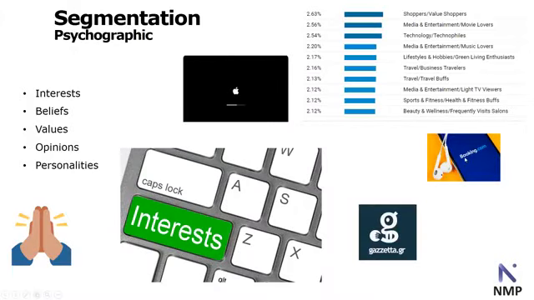We have the psychographic data: interests, beliefs, values, opinions, personalities, and the actual interests, like, I don't know, people that want to shop, that like media, that like technology, that might like Apple, or reading sports, or like booking, or different characteristics that comprise a person. So it's important to know them as much as you can, and categorize them specifically.